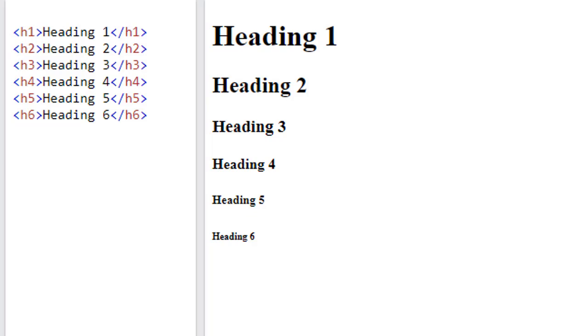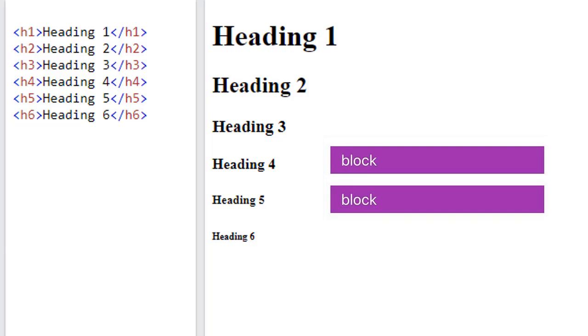each one of them. These are all what are called block elements or block level elements, meaning they automatically have a line break after them. They stack on top of each other. You can only have one block element on one line at a time unless you use CSS, which we will learn later.